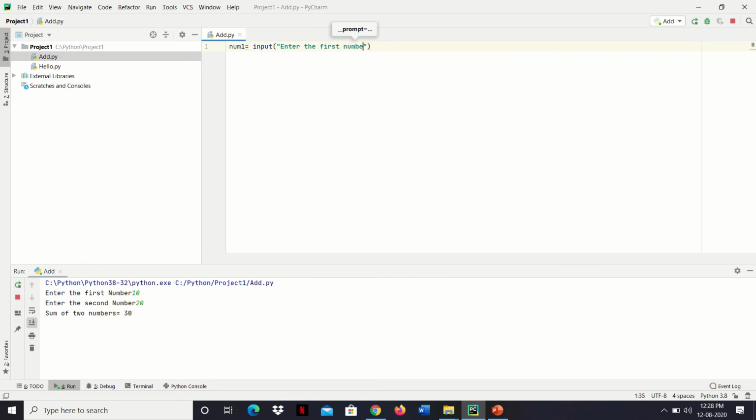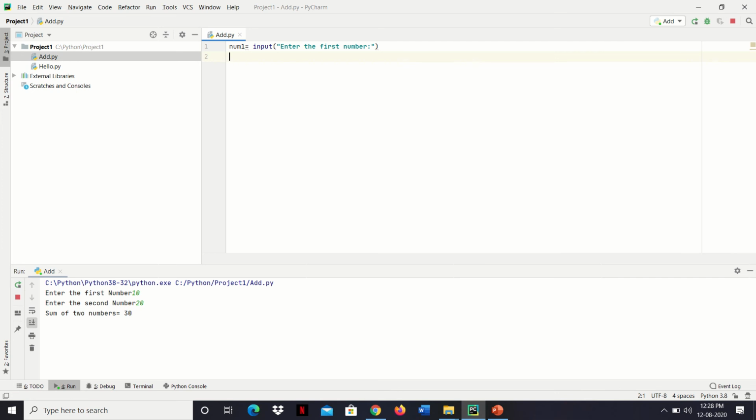This is the message that will be displayed in the console, so that the user can give the input, which will be stored in the variable called num1. Input is a built-in function in Python which takes input in string format. Keep in mind, it takes input in string format.